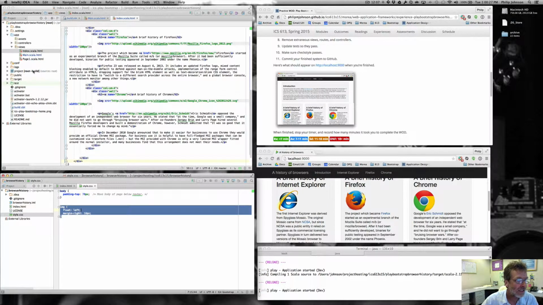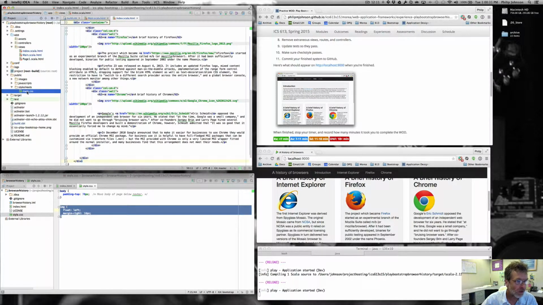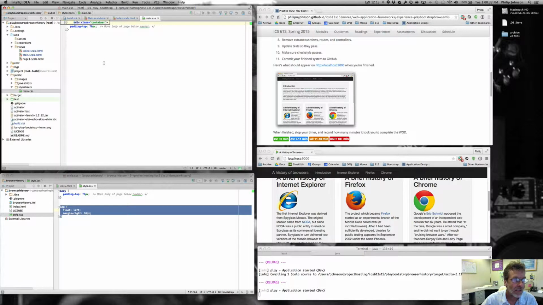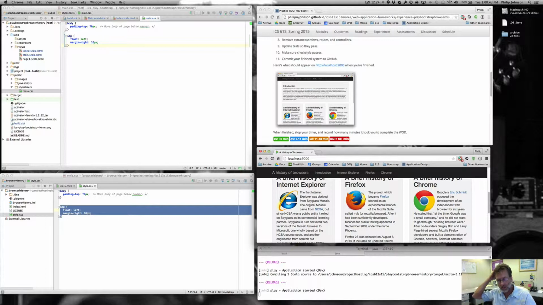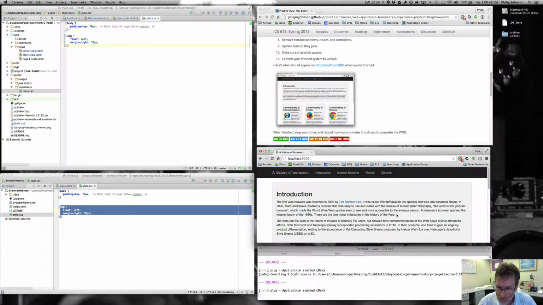Now where is that in a Play application? Well, that's in the public stylesheets folder. Here's our main.css. Okay, so what we'll do is we'll just paste that in, save it out, refresh, and bang. Okay, everything's now looking just the way we want it to.